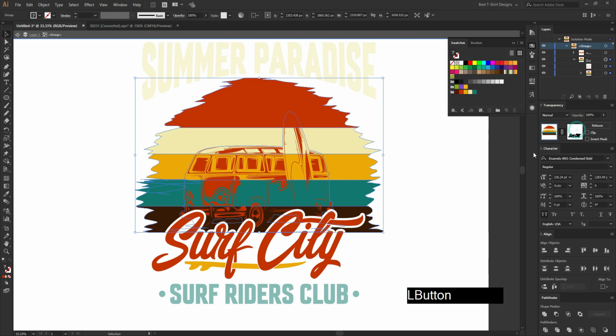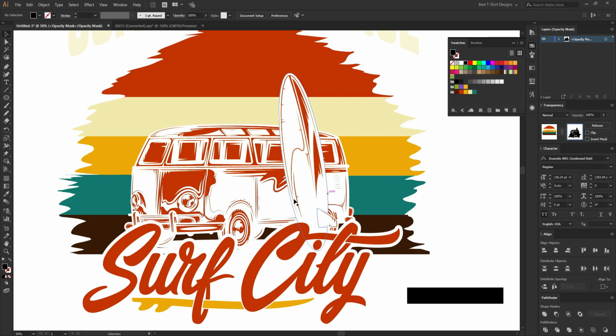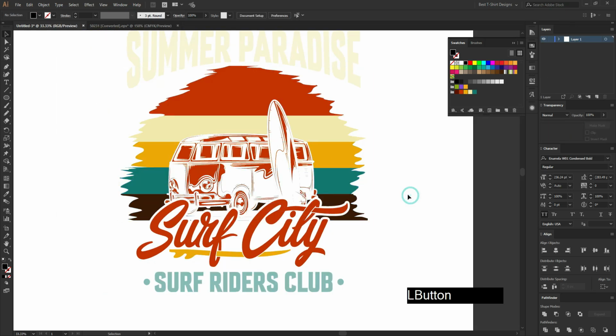Then inside the transparency, if I press Ctrl F, that will make it look like this. That means this van shape is now inside the transparency of this red shape of the van, and also inside this shape of the sunset or the background. So that is what is making it look like this.